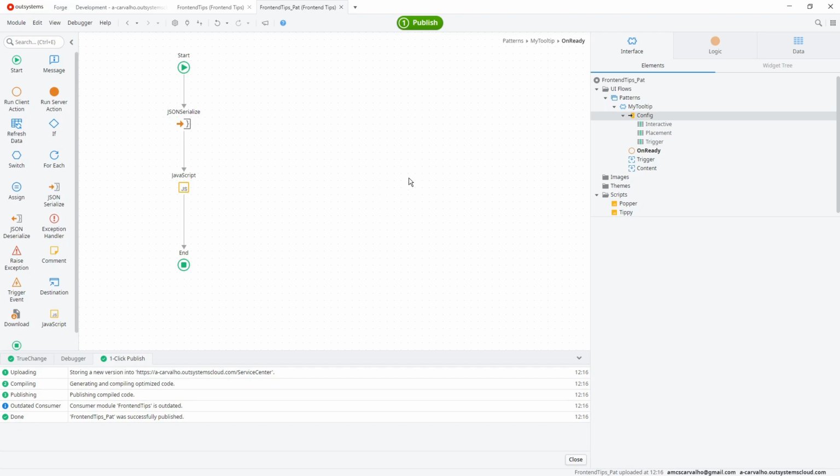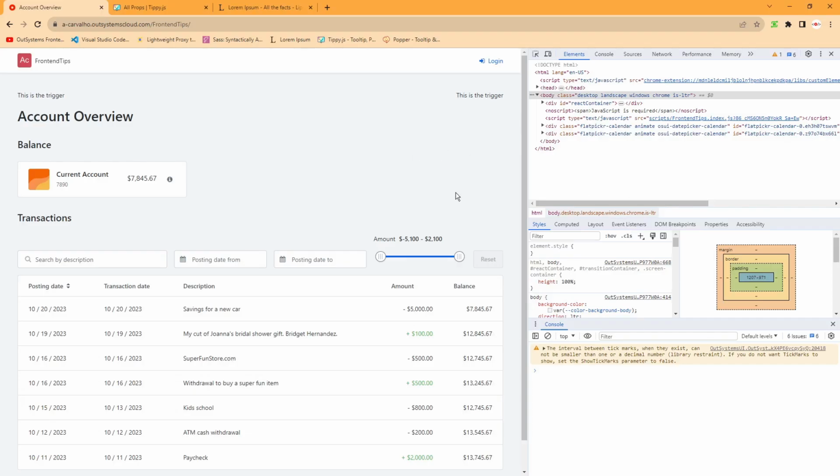Now I'll customize a bit the CSS part. The CSS here will be important because of the placement. It's not clear visually how the placement works, so let's work a bit on the CSS.